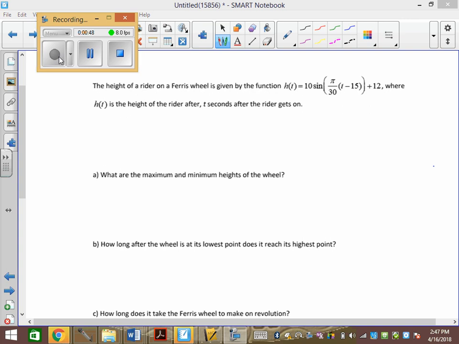What we're first going to want to be able to do, if we're given any type of equation, the hardest part is even if we want to punch it into our calculator, we can't get a window to fit it. There are really easy ways to get a window to fit an equation. We're going to go through these pieces here that are going to help us get there. So it says, what are the maximum and minimum heights of this wheel? How do I get max and min really quickly off of an equation?